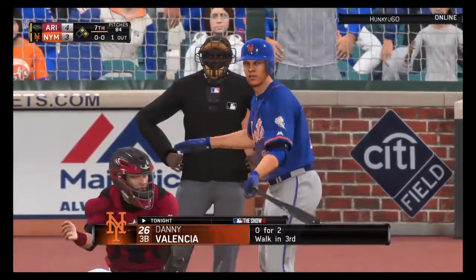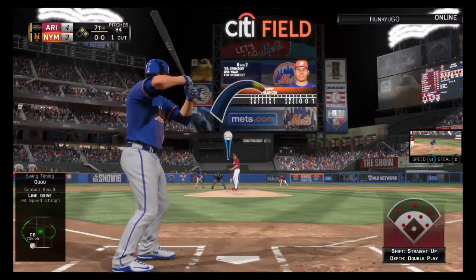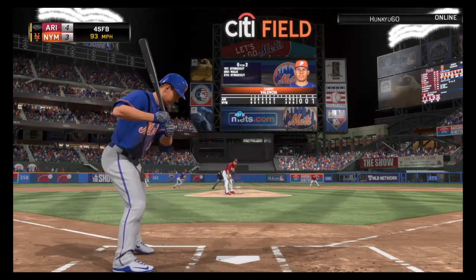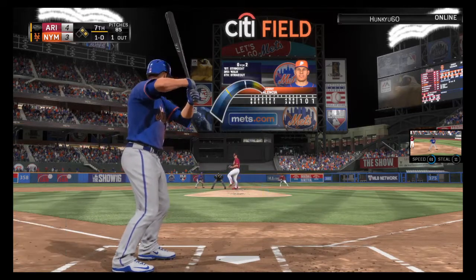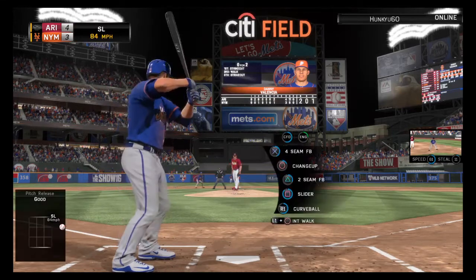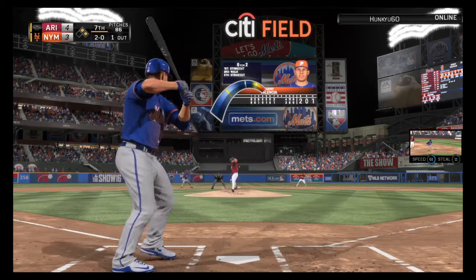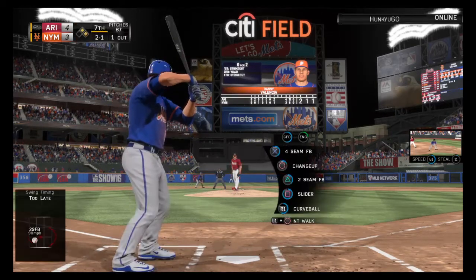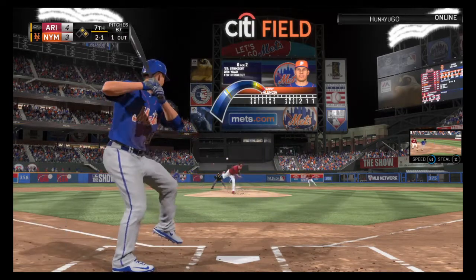Danny Valencia ready to take another shot. Went down on strikes his last time up. It was a pretty big strikeout, too, because he had a chance to drive in a run, so I'm sure he's going to be thinking about that missed opportunity for a little while. First offering to him stays upstairs. It's a ball and no strikes. Not close. It's 2-0. Does he dare go fastball here 2-0? I think he's got to. Swung on. Missed 2-1. Yeah, he's still got that good movement on the two-seamer. He's been throwing it well all night long.